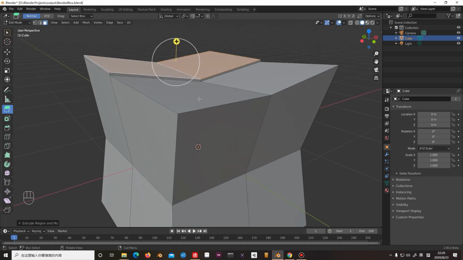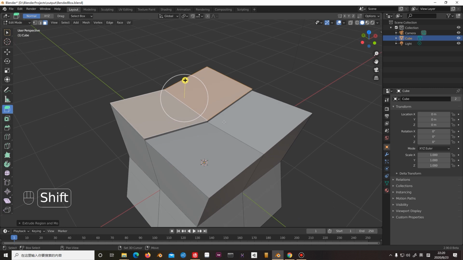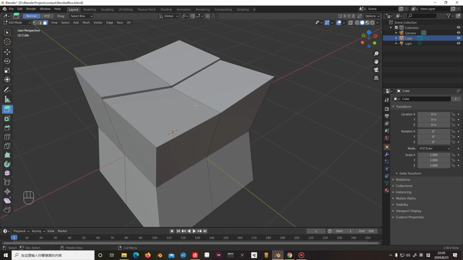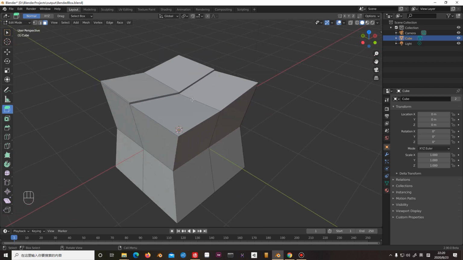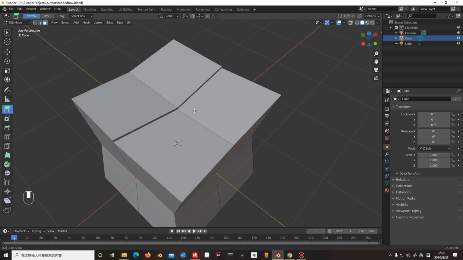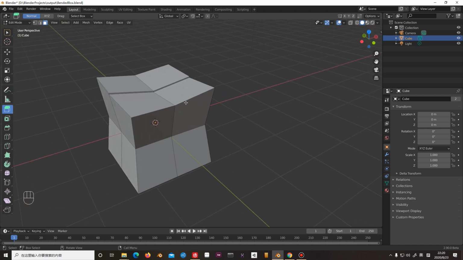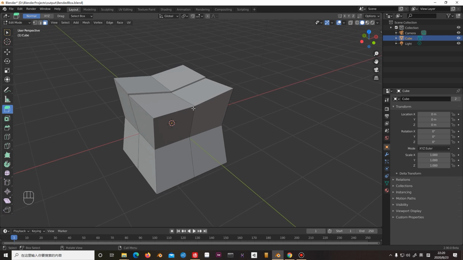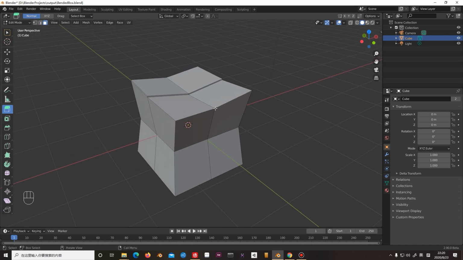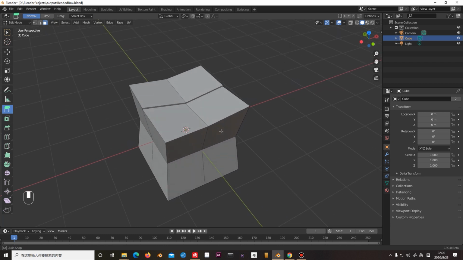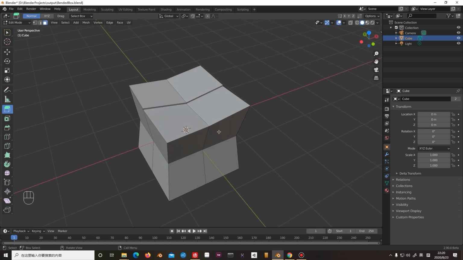But we don't have to be that accurate because it's not precision modeling. But we want it to look a little bit realistic because it's a little bit like the box. But for this tutorial, we want to make everything simple. Okay, we'll finish this box, and next we want to add a paper and a note on top of the box. So we switch back to object mode.